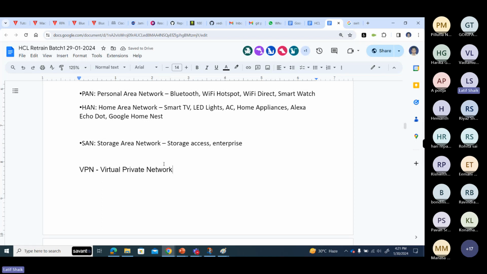A virtual private network is not a physical network. Through the physical network, we can communicate with our remote organizations. For example, I'm in my organization, my core network, my servers, or maybe my application is in a different site. I'm in Hyderabad, but my running application is in Delhi, or maybe in Noida office, Bangalore office, or Pune office. So I want to connect to it. Through public, it is unsecure.